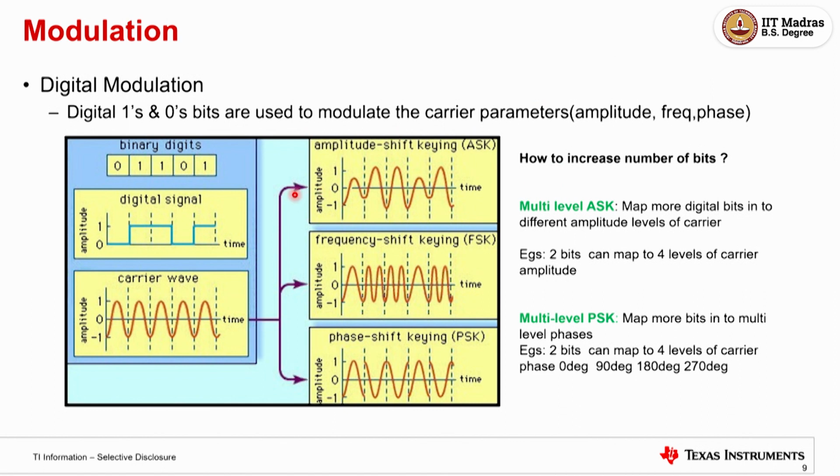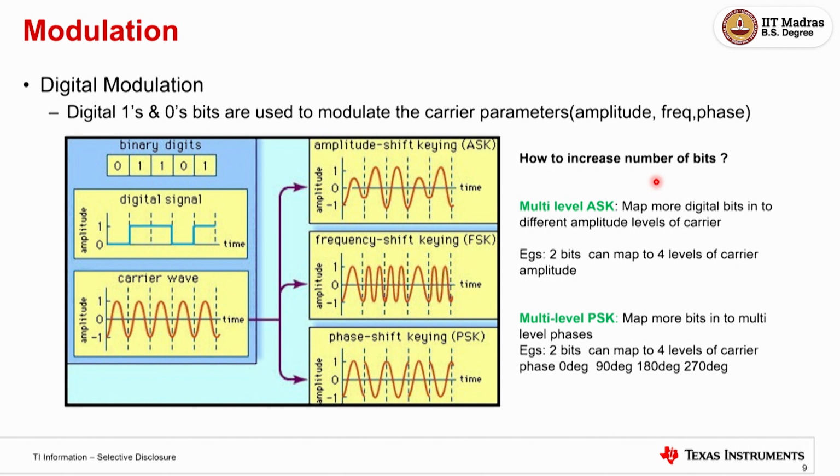This is a multi-level scheme. What I have shown here is simple amplitude shift keying, where the bit takes you from one amplitude to another amplitude, or from one frequency to another frequency. But multi-level means you can have multiple levels. I can have so many levels of amplitudes, and similarly so many frequencies I can map, and so many phases I can map. We'll see what that entails. Basically, it's all trying to pack more bits.